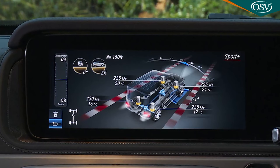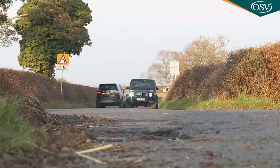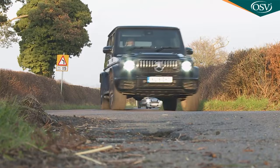Now that's a standard feature for a Mercedes-AMG model, and it's a virtual must-have option elsewhere in the range. Ah yes, the rest of the range. Well, there's actually only one other model for our market anyway, and it's the one that you'll choose if some element of common sense is a criteria in purchasing your Geländewagen.